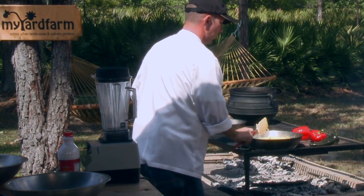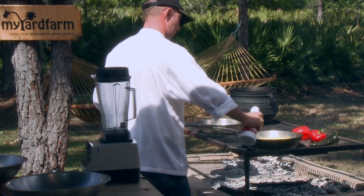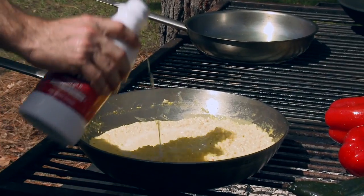We added about 1/8 of a cup of whole milk. We're going to add another 1/8, just as the milk starts to absorb into the corn and the starch is starting to cook down.